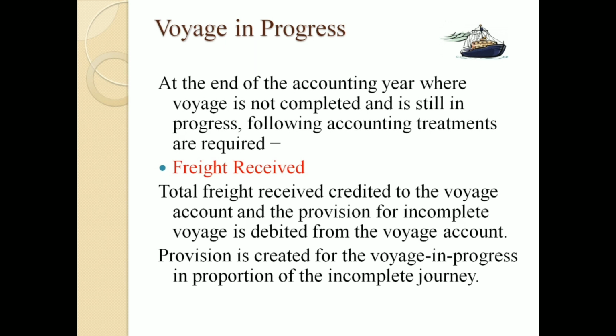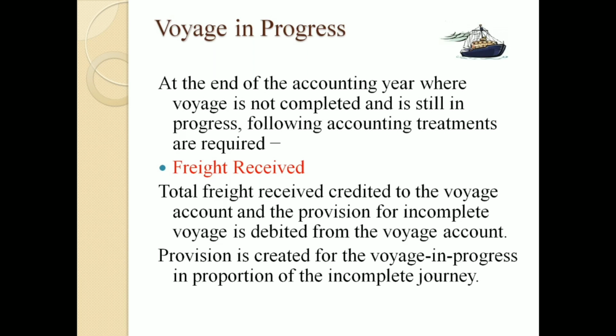Then two types of situations are there. One is a completed voyage, and another is a voyage in process. If the voyage is in process, there will be some treatments: only what you have actually completed is to be considered while preparing the account. At the end of the accounting year, where the voyage is not completed and is still in process, we do some treatment.